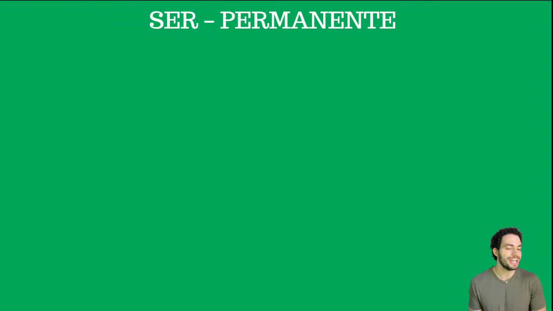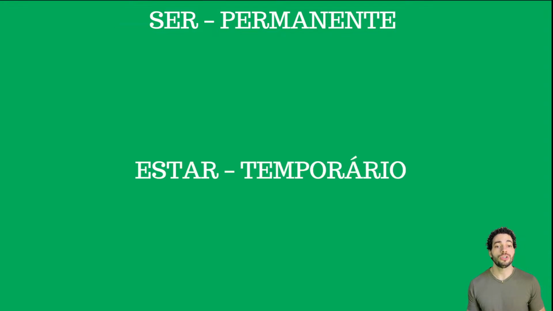So, Ellen, verb to be in Portuguese, ser and estar, they are different. Ser is for permanent situations. For example, I'm American, I'm Brazilian. We're going also to see special cases when I say, for example, I'm married, I'm a doctor, I'm a professor, situations that sound a little bit permanent. I'm going to use ser. And situations that are temporary, I'm going to use estar.